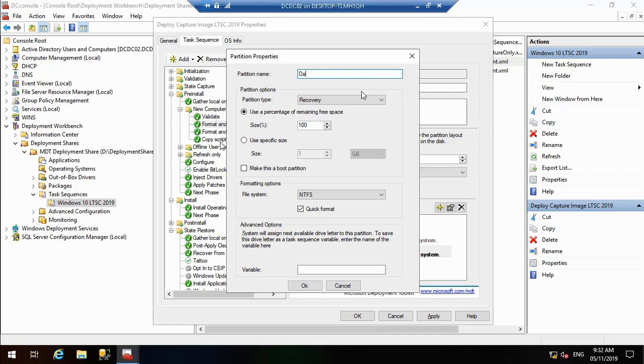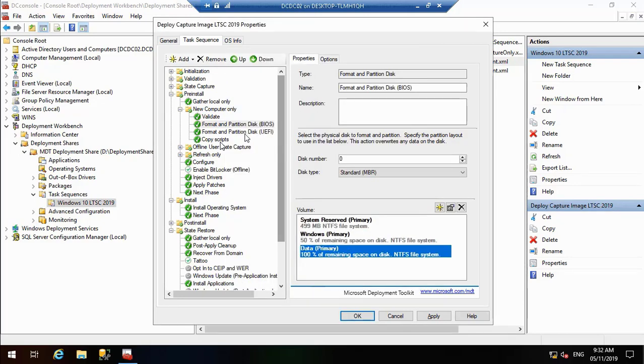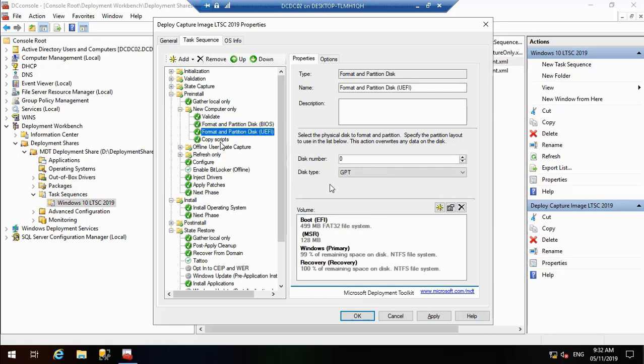Then we will make another partition and call it data, also a primary partition, and this is 50%, the remaining 50%. So we have 50% for the first partition and 100% of the remaining 50%.